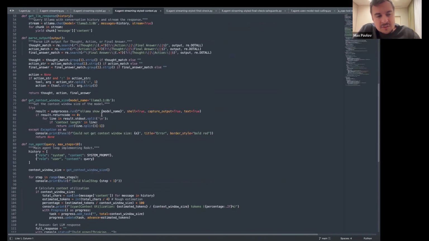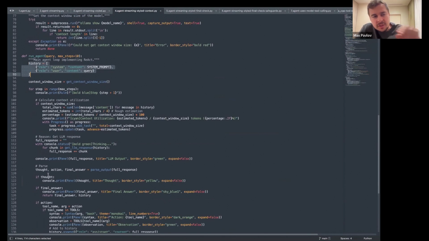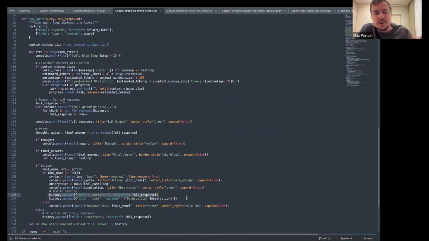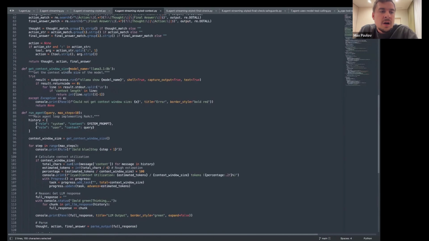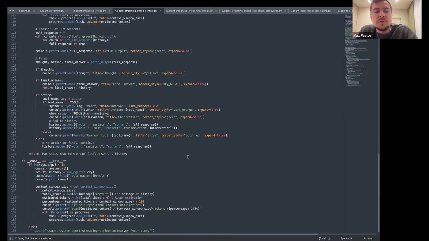But in my case, I'm just giving an example where you remember we have this history object, and as we talk and steps are executed, we're adding more and more history through history.append. Therefore, after each step, we can calculate what percentage of the context window is utilized. Therefore, when we're approaching the end, Claude Code usually allows us to use, I think, 80% of the context before it forces itself to do compacting. So here I'm just implementing a demo where through Ollama, I'm getting the context window size for a particular model, and then always calculating what amount of context window is left.